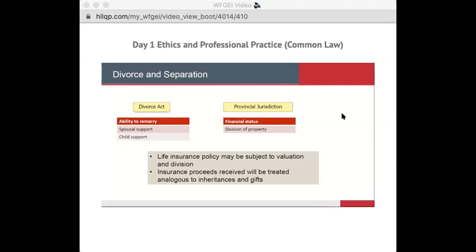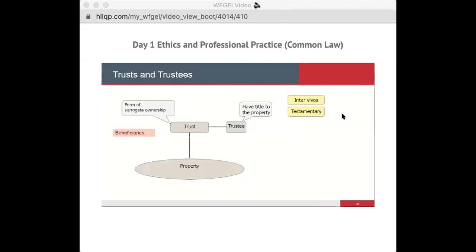Okay. So let's move forward and get on to the next big section, of course, which is trusts and trustees. Trusts are very, very useful tools from a tax planning perspective and privacy perspective, things of that nature. As you know, a will is a public document. A trust is, of course, a private document. And so therefore, you can privately set property aside, put it into a trust, and quite honestly, nobody needs to know, because it doesn't really form part of your estate.